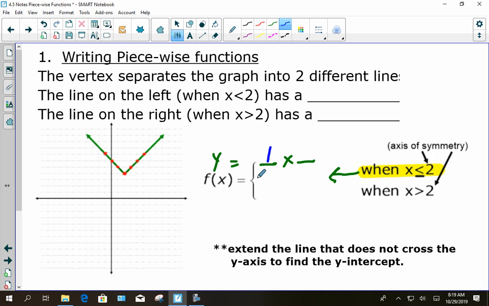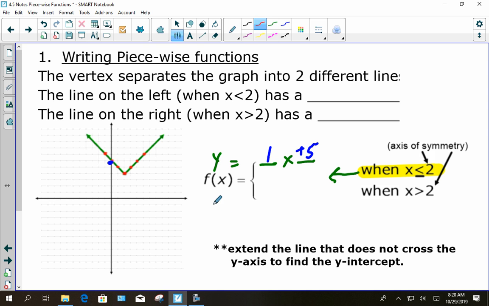Now, all you have to write is your y-intercept. What is my y-intercept? It's right here. 1, 2, 3, plus 5. It's plus 5. Bam. That one's done. That's pretty easy, isn't it? Yeah. So now I got to do the other one.